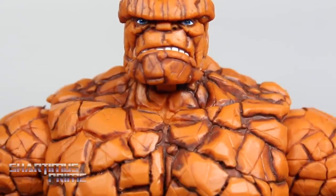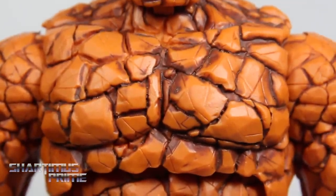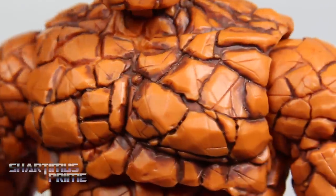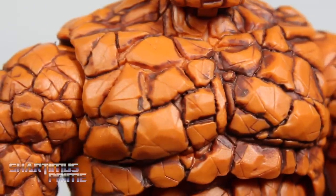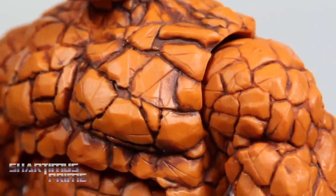But looking at the rest of the figure, man, we're just seeing all kinds of details throughout. Just, again, all these different shapes and everything. And I just love how it looks like nothing is being repeated, you know? It's not like we're getting any kind of dorky repeated patterns or anything. It just looks all original throughout.